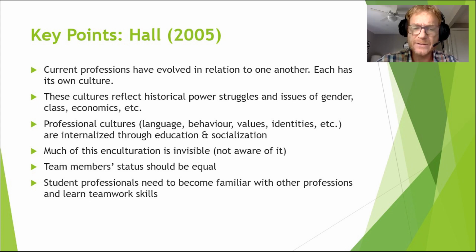And finally, student professionals need to become familiar with other professionals and learn teamwork skills. So along with Petrie, Hall is arguing that if we're going to get along and work together, we have to become familiar with people from other professions and learn the skills you need to work in teams, or at least to collaborate or network with other people.